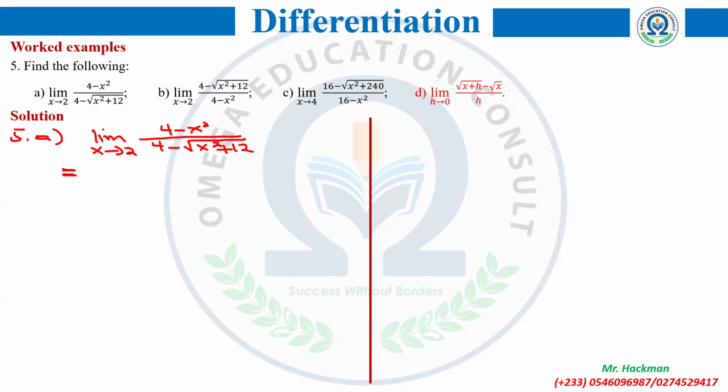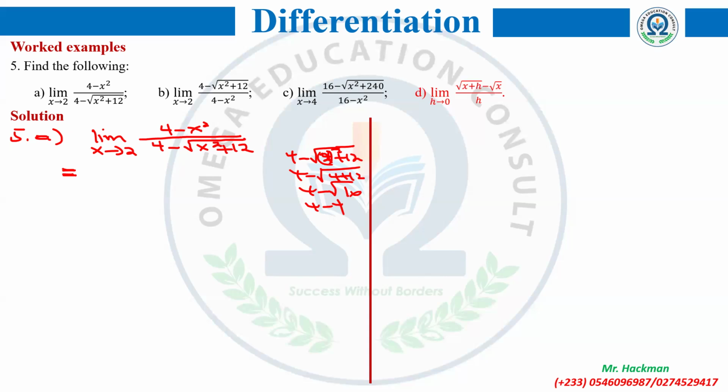Yes, please. Okay, if you can't do it mentally, you do 4 as your rough work minus root of 2 squared, plus 12. 2 squared will be 4, then plus 12. I've substituted wherever I see x, so the next step will be 4 minus root of 4 plus 12, which gives 4 minus root of 16, which gives 4 minus 4. So that gives 0. So we all know comfortably and convincingly that direct substitution is not allowed.